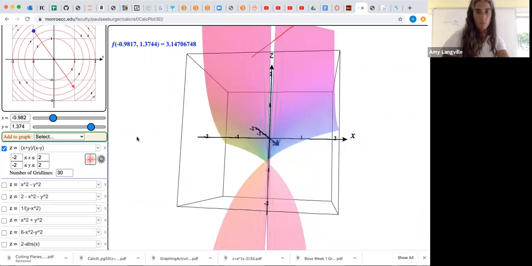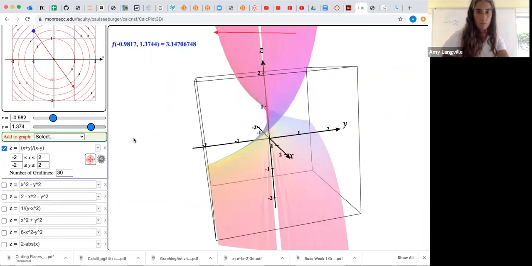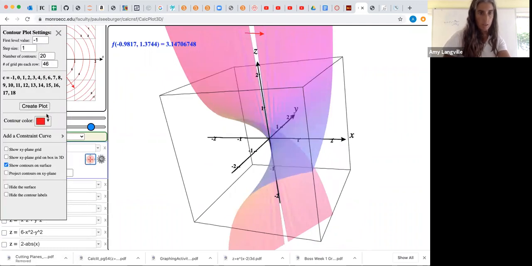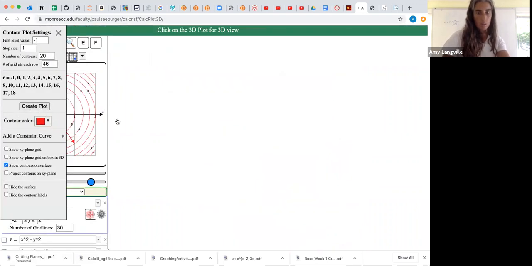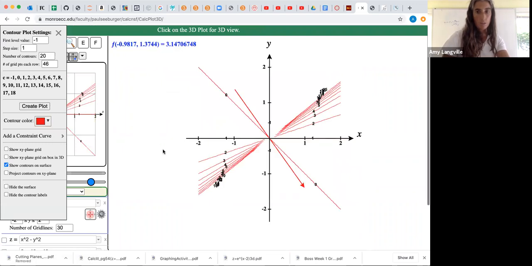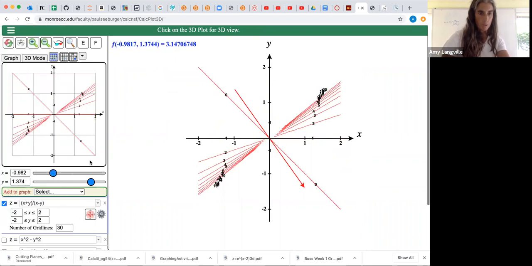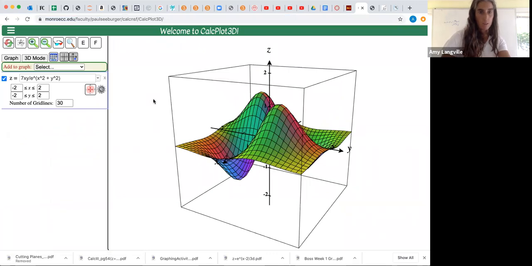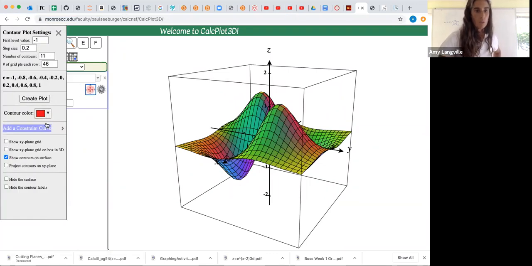Oh, that's pretty cool too. Kind of got like a twisted plane that got warped and twisted. Well, let's look at this contour plot. Wild, huh? Okay, probably not one I'm going to look at. Let me reload this. Yeah, let's look at this guy. Okay, so this surface, let's go to its contour plot.